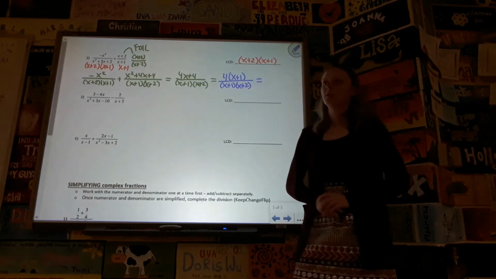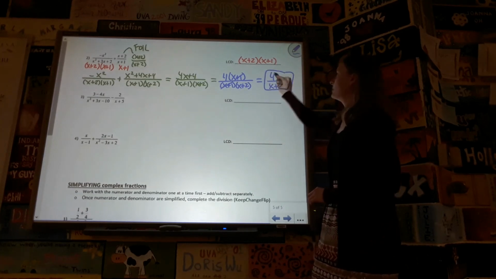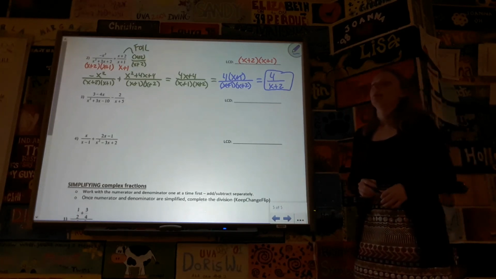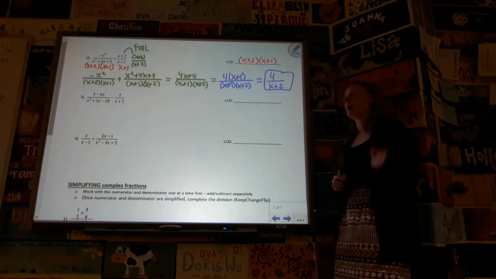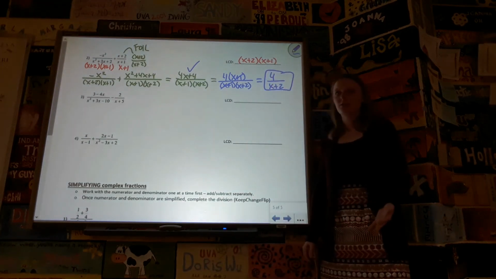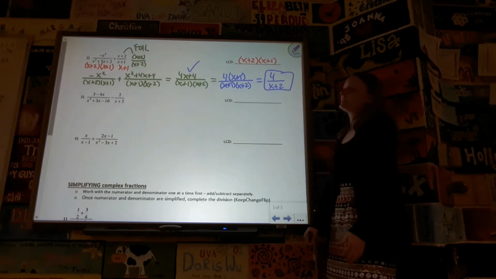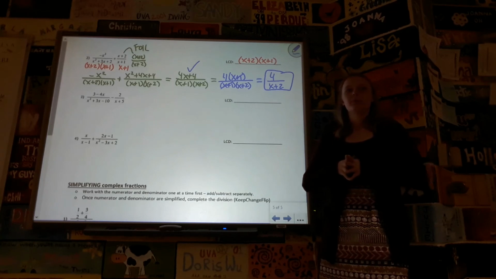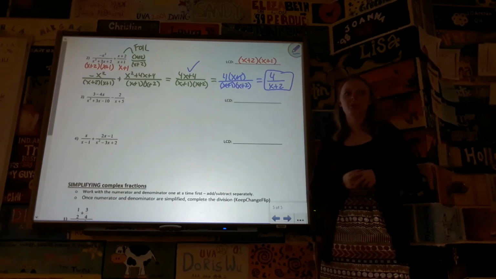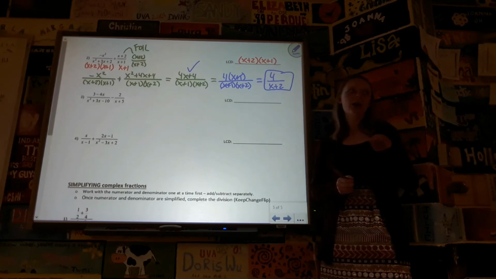So then what happens? So the answer is really 4 over x plus 2. Wait, didn't you say? Yes. I'm expecting that after you do that entire process of actually adding the two fractions, I do expect, if you can, you won't always be able to, but if you can, to then simplify the result. In this case, because when I factored, there was a common factor top and bottom, you cancel those and that leaves you with a more simplified form of the result. So if you can, you would definitely see if you can factor after you finish the question.